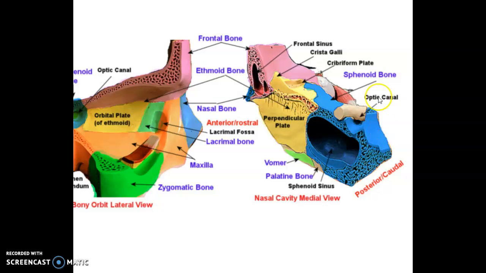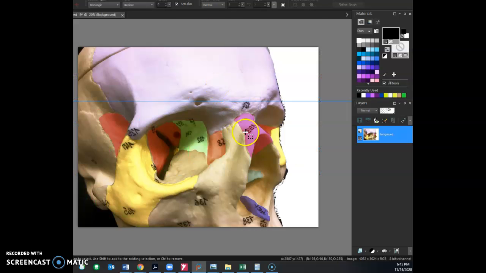Now this is the model we're looking at right here. It's the medial view. And then this is another model that is missing the eye and it is missing the lacrimal sac, but it does a good job of showing the fossa here. So I'm going to be referring back to this picture as we go over the landmarks of the bones found here. So on this model, this is what we are looking at right here.